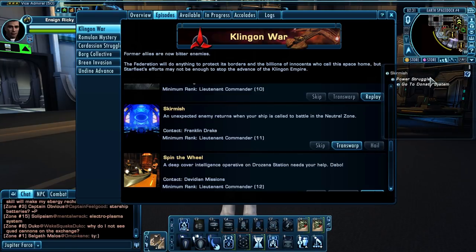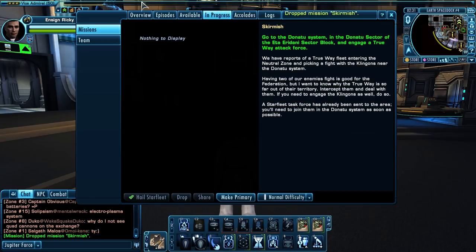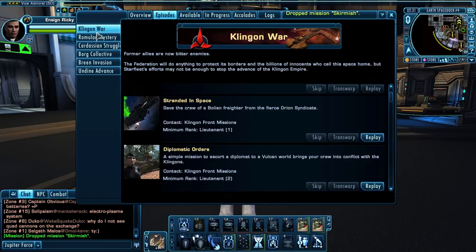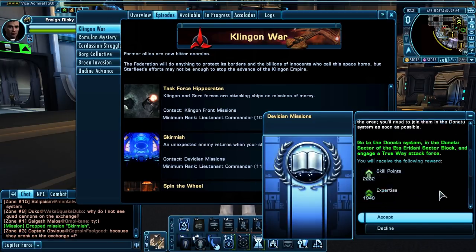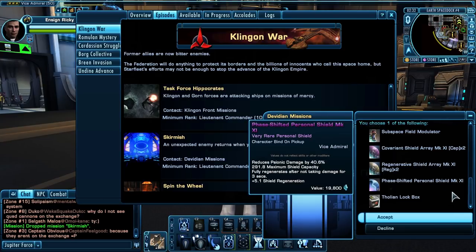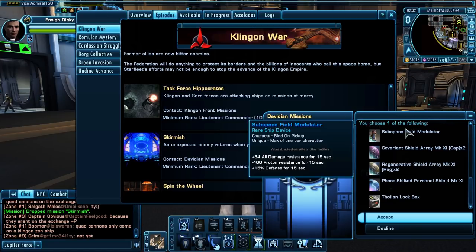And I can't hail it because I've already. See, if I drop it, it's probably going to tell me I have to wait. Let's see. Nope. Okay. Replay. Skirmish gave me some awesome things that I have used. One of the things is I replayed it and got the subspace field modulator. I have not explained that yet, and I wish I had gotten this device earlier. It is for your ship, and I will explain it in a minute. I replayed this mission and got that for my ship.